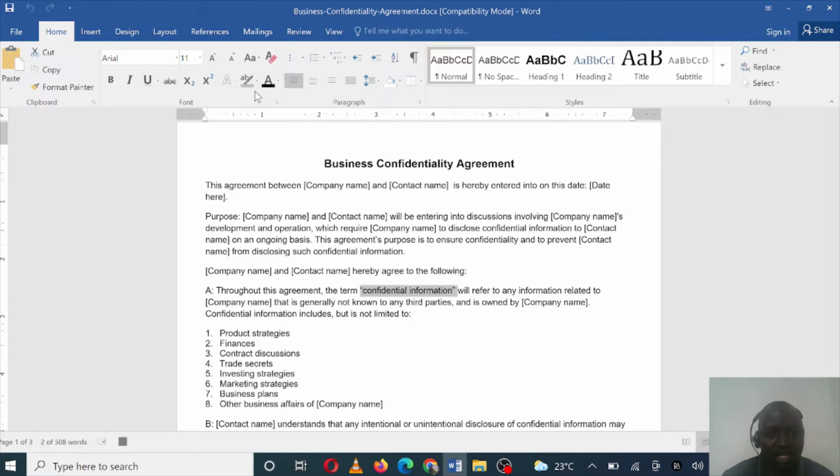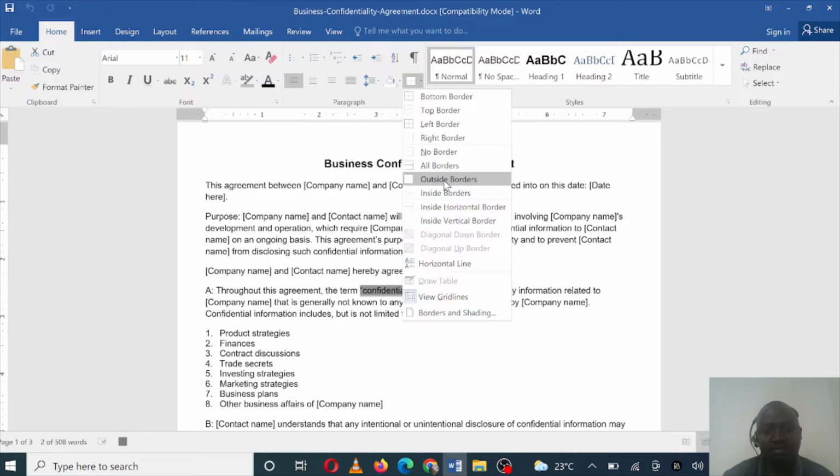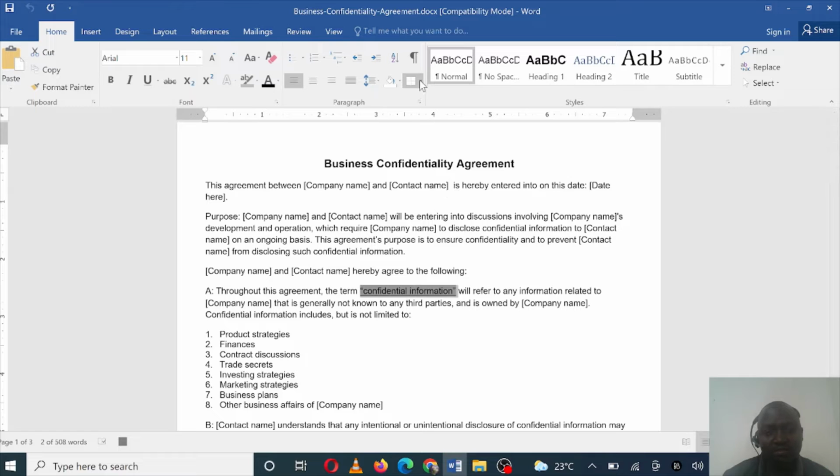You can change the background color a little bit, highlighting it with the background color. Or you can have an outside boundary shape, if you want, you can add that as well. But for me, I don't need that. So maybe we can just have it. But if you don't need it, well and good.